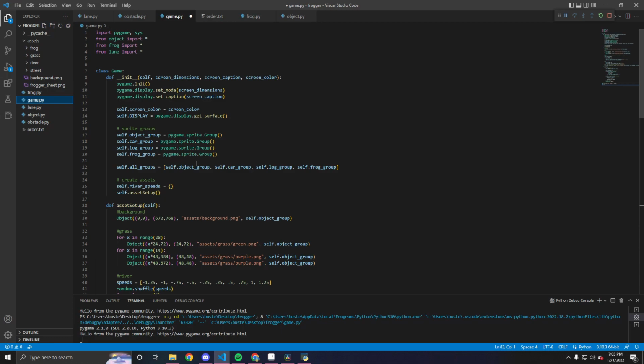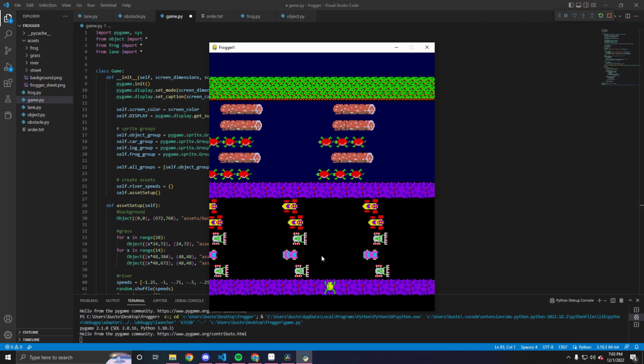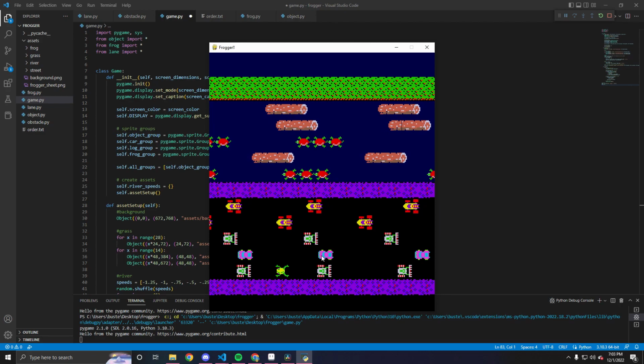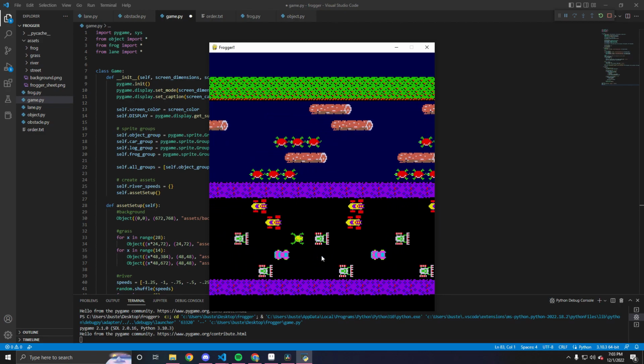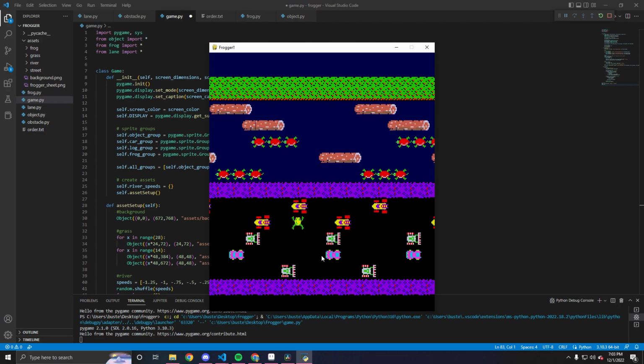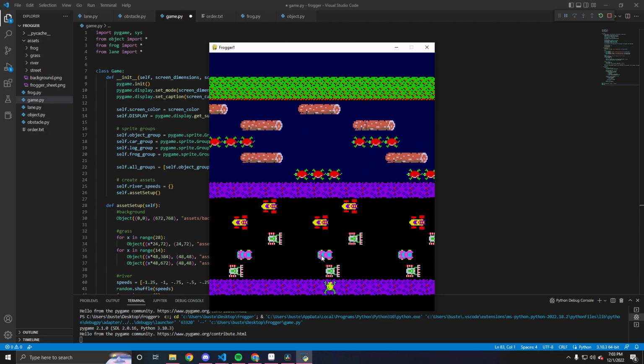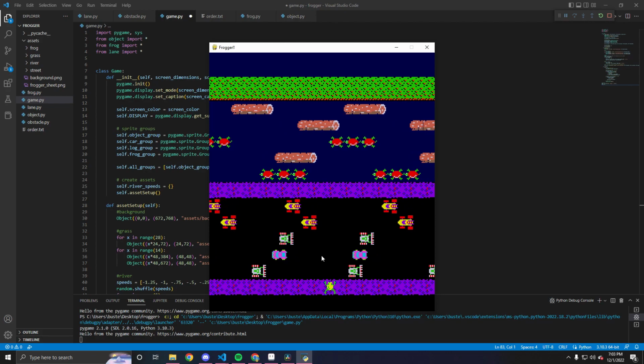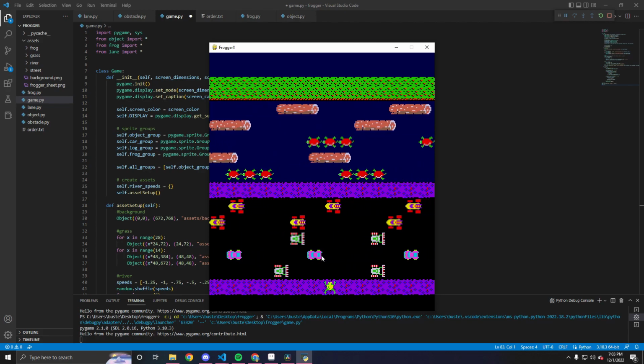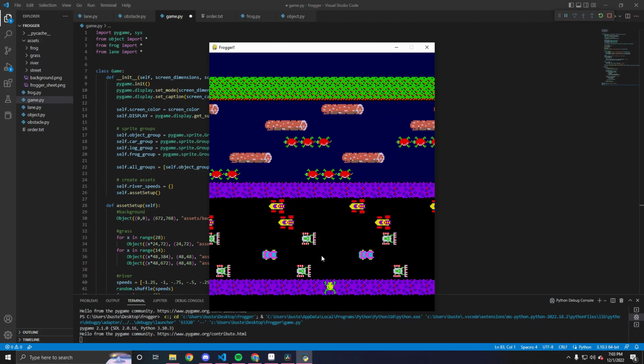Alright, so today I'm going to be teaching you how to make a Frogger remake in PyGame. In the end, it's going to end up looking something like this, where you have a frog and you can navigate through this maze of cars and logs and turtles. It's about 200 lines of code, so it's pretty simple. It uses skills that we've already learned in our club. So yeah, I'll be teaching you how to make this.